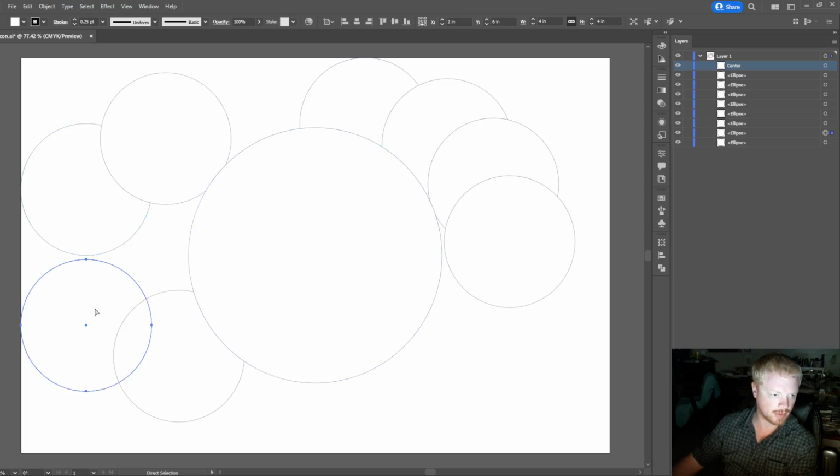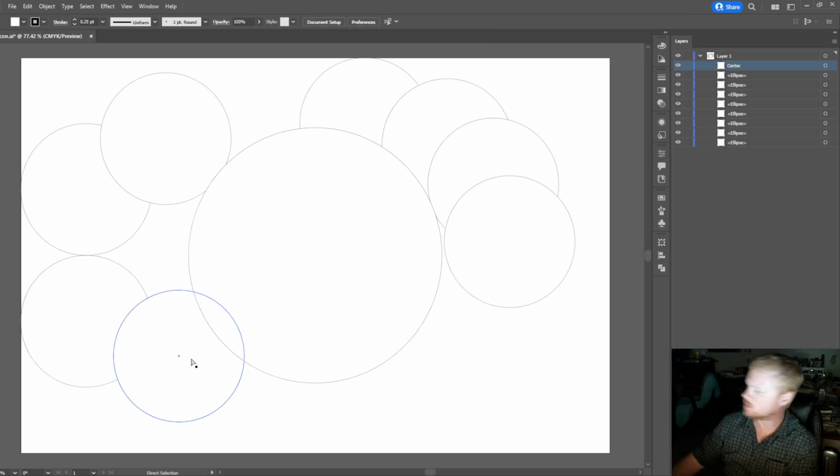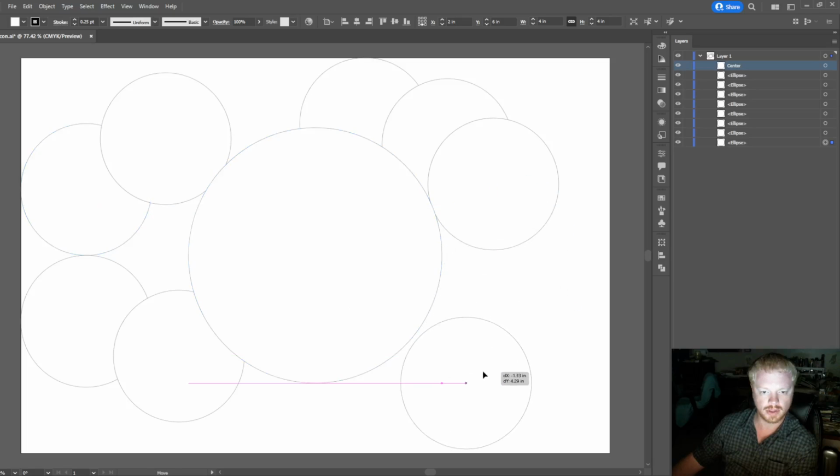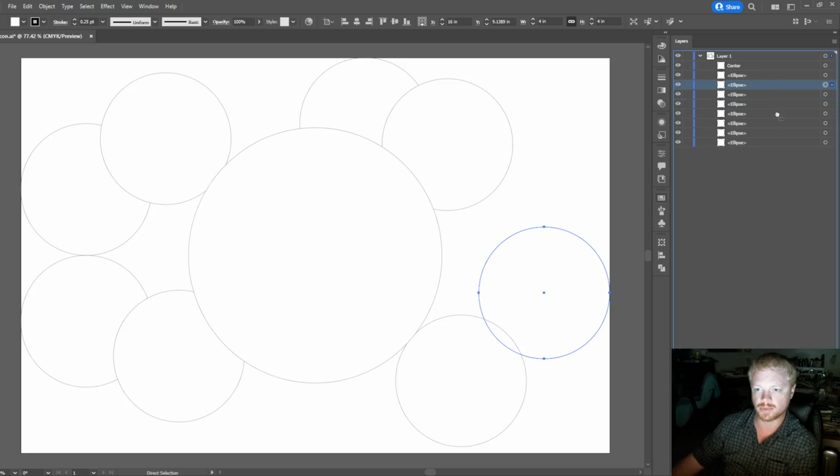And I want that to be there. All right. So those would be placed right there, and then I want those 2 to be bottom circles as far as the layering goes. And then on these 2, I'm going to want the same thing. I want these to be bottom circles.